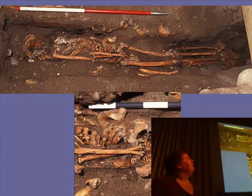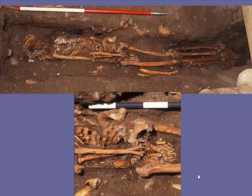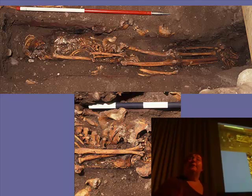The most unusual position — and I haven't satisfactorily explained this yet, but you may have suggestions at question time — is a middle-aged man who is lying face down. He has one of his arms behind his back and one in front. There was no evidence of anything tying the hands together. There have been suggestions that maybe his coffin got turned over in transit into the church, as occasionally you do hear about an accident where a coffin falls off a cart and gets turned upside down. But the neat way those arms are together, I'm not really sure. Apart from that, he was buried in a very expensive location close to the high altar in the East Kirk — his family had paid an awful lot of money for him to be buried there.